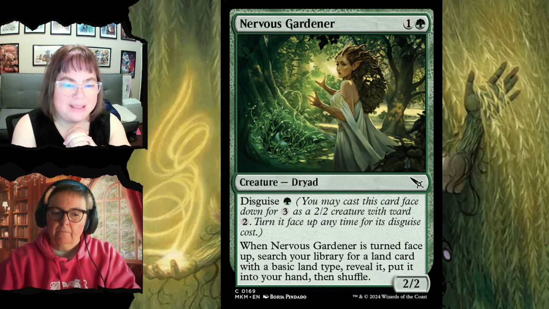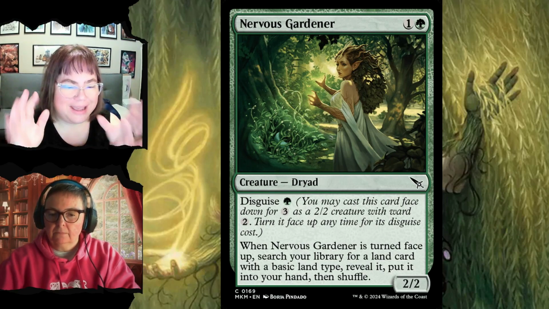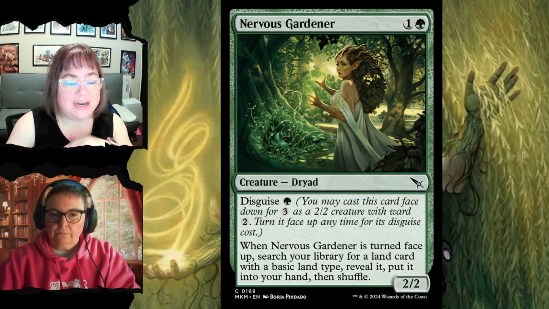And some people might think, well, why wouldn't I just play it for 2? And that's because you don't get the ability of when it's turned face up. So that's why it costs a little bit more. You cast it technically for 4 because it's 3 the first turn and then 1 the next turn. But you want to take advantage of all of these when it's turned face up.